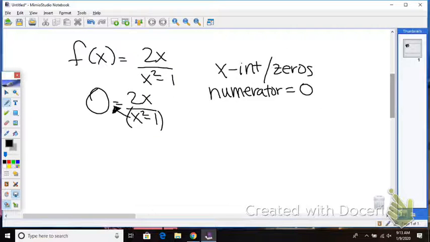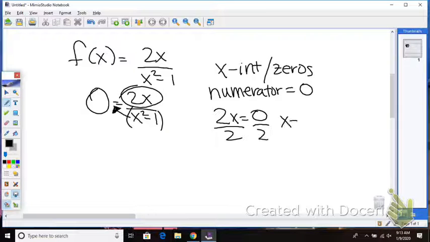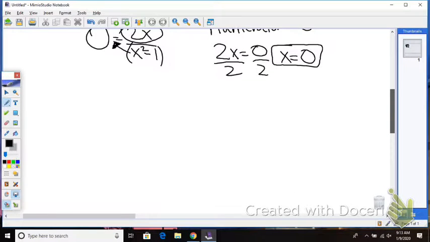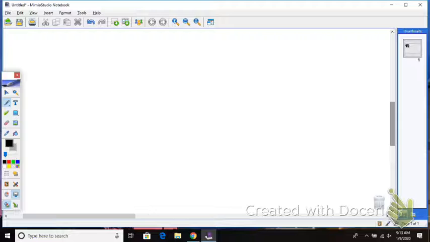So you just take the numerator and set it equal to 0. When you're finding the vertical asymptotes, you take the denominator and set it equal to 0. The numerator here is 2x, so I have 2x equals 0, which means x is equal to 0. This is where it's going to cross the x-axis. This is one of the zeros. It's not an asymptote, it's an actual point on the graph. Do you even have to work it out if it's always going to be 0? It's not always going to be 0.